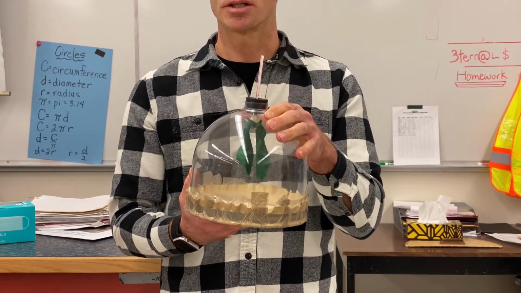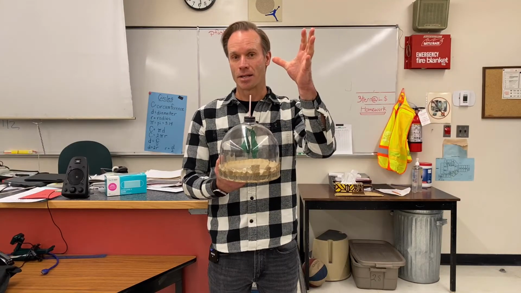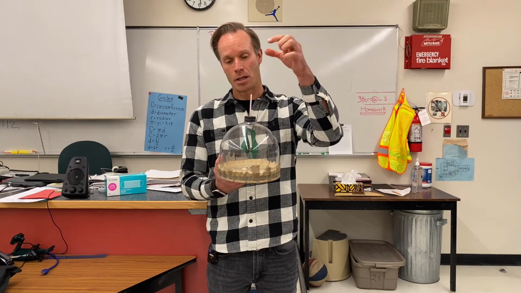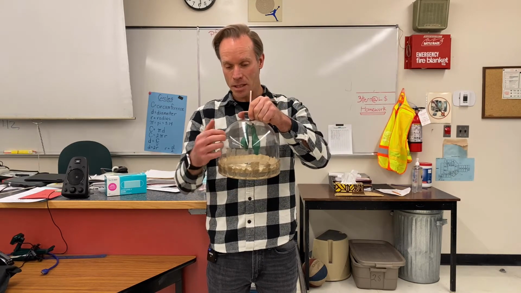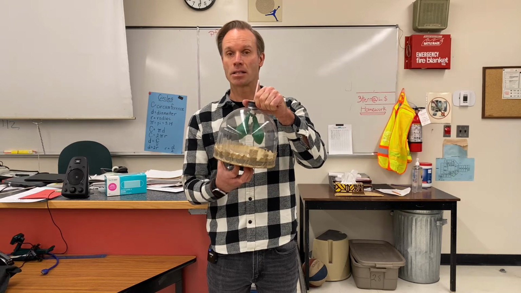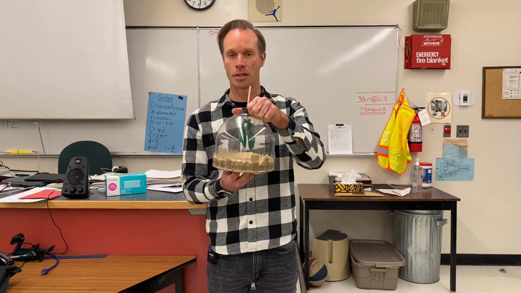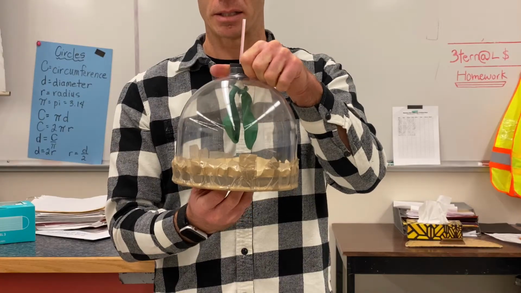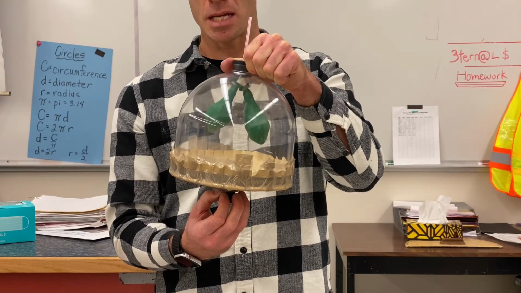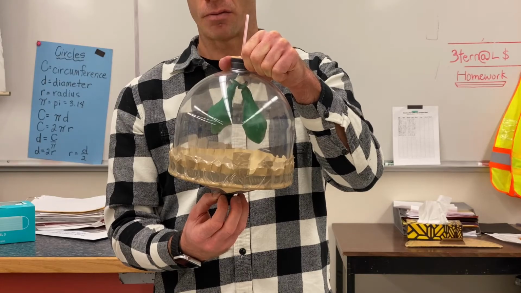The pressure is higher outside than it is inside the lungs. So it's high pressure outside. The air is lower inside the chest cavity when I pull the diaphragm down, and that makes the air move from high pressure to low pressure into the lungs. So I'll demonstrate that again. Here's inhaling. The diaphragm goes down. High pressure air outside moves in to where it's low pressure inside the chest cavity, and the lungs inflate.